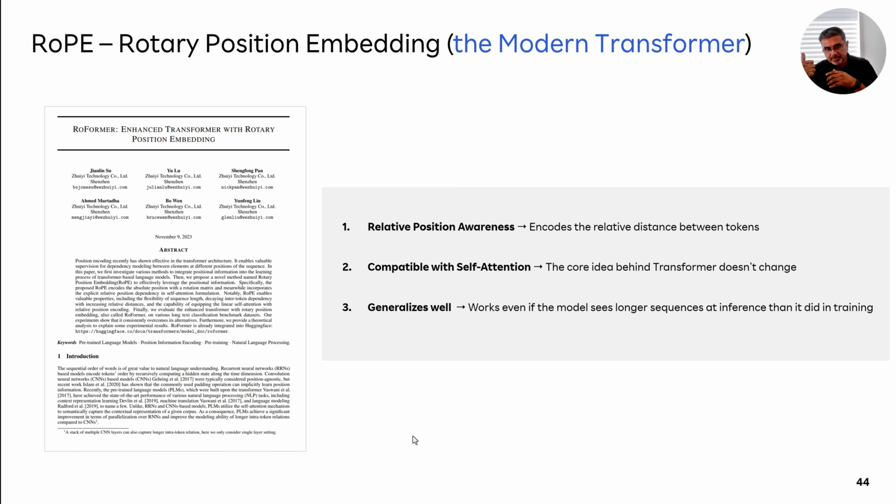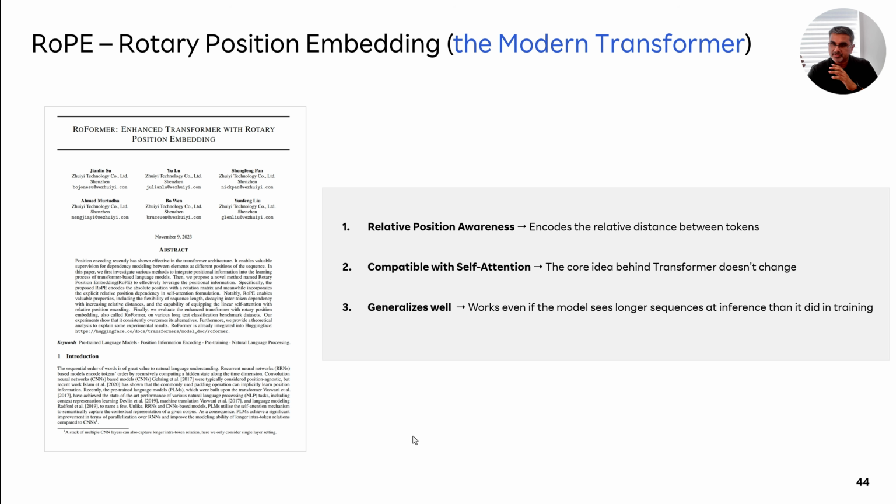It provides three benefits. Number one, it encodes relative positional awareness. We'll see how that happens shortly. Number two, it is very compatible with self-attention, which is something that we'll study at a later point in this presentation. But self-attention is pretty much the second landmark idea. Without that, there are no LLMs. So this technique is compatible with that, and that is one of the key reasons why it took off, like pretty much all LLMs use it today.